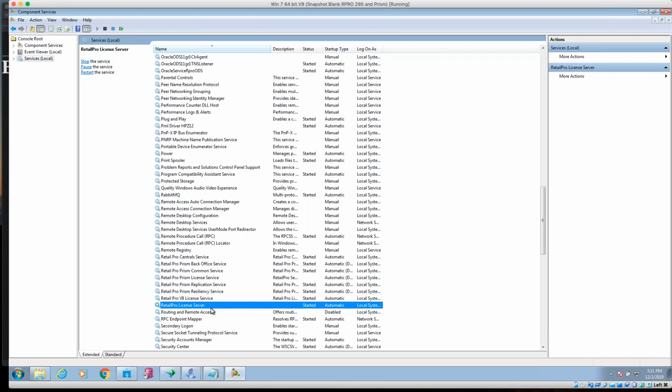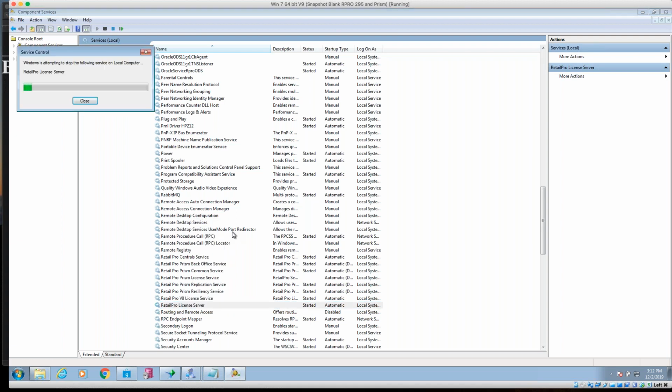So to start them, at least I've seen Retail Pro technicians do it all kinds of wacky ways, but what they told me back in the day, in the beginning when we started this road down V9, is that you always turn them off in the order of least importance to most importance, and then turn them back on oppositely. So the least important one is the license server. So we're going to right click that and we're going to stop it.